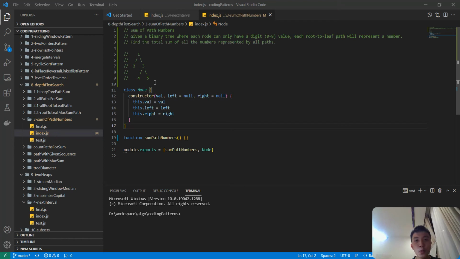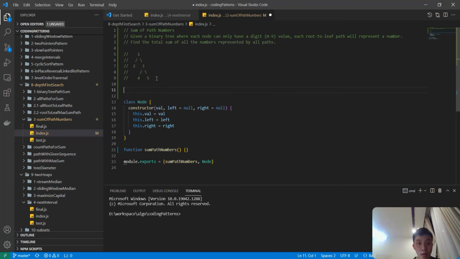So for example, given this binary tree, we want to find the total sum of all the numbers represented by all paths. As you can see, in this binary tree there are a total of 3 paths.